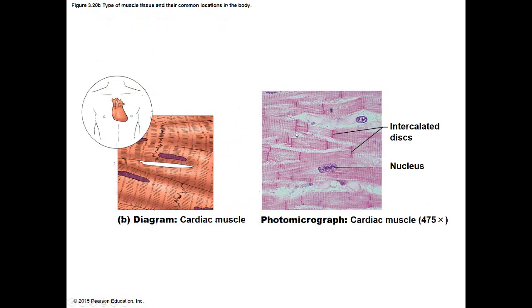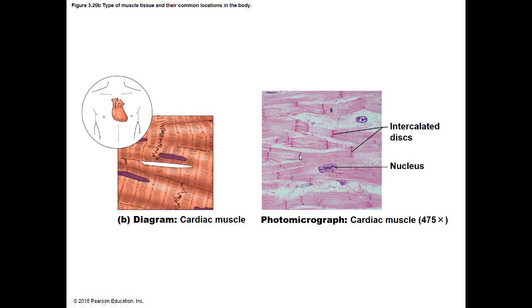I'll focus more on the actual microscope slide over here. You can still see stripes, like with skeletal muscle, but you notice that the fibers are much more random in direction. They're running into each other and they're branching, and you don't see as many nuclei, right? You have one nucleus per cell, and the cells are shorter. Like there's a cell that starts here and it ends right here. They don't run all the way across the microscope slide like they do for skeletal muscle.